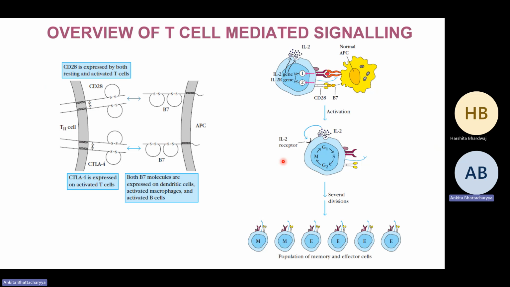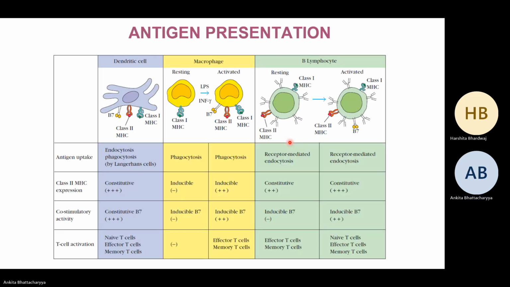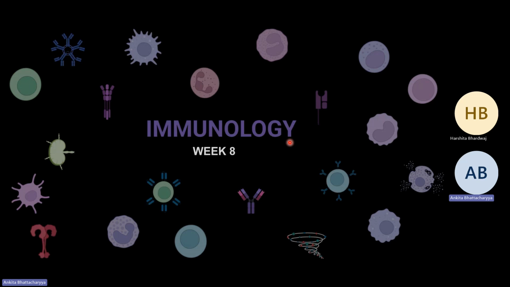Then we understood the co-stimulatory signals, which have a very important role to play here as well. So that starts off with the B7-CD28 interaction, how in some cases the IL-2, IL-2R interaction is very important, which leads to generation of memory and effector B cells as well. This is a comparison between each of these different subtypes. When I say subtype, I mean each of the different key players in context of antigen presenting cells. So this also was something we looked at.